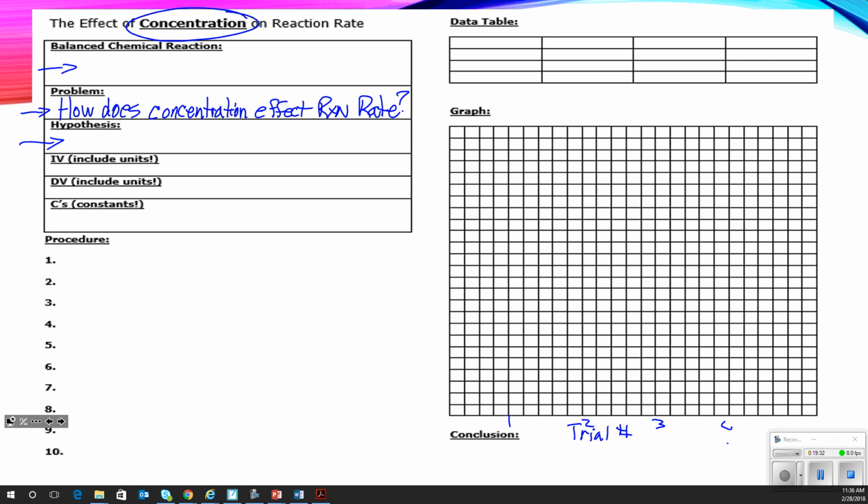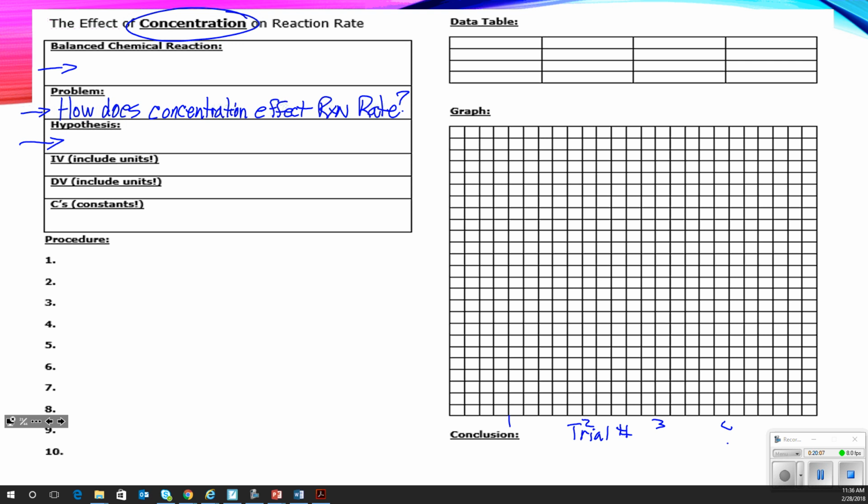Okay, what are you varying? What is changing? That's your independent variable. What are you going to change in your experiment to change the concentration? Of what, though? If you were using the well plates, it would be the hydrochloric acid and the water. If you were doing the Petri dishes, what are the 2 chemicals? Sodium sulfite and sulfuric acid. Those are the 2 that you'd vary. Okay?